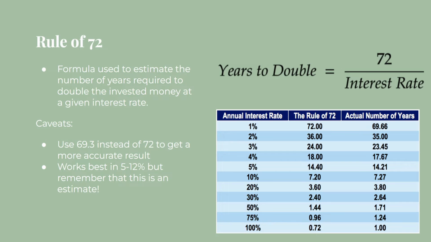First, for compounding interest, you get more precise result by using 69.3 instead of 72. We'll explain this in the next slide. The rule of 72 is an estimate, as 69.3 is hard for mental math. The number 72 divides easily by common rate of returns such as 2, 3, 4, 6, 8, 9, and 12. And secondly, the further you diverge from 8%, the less accurate your results will be. The optimal range of interest rate is 5 to 12, but always keep in mind that this is just an estimate.